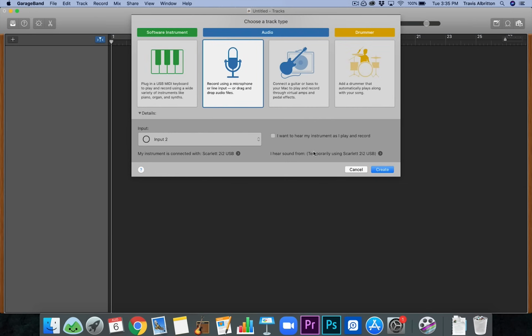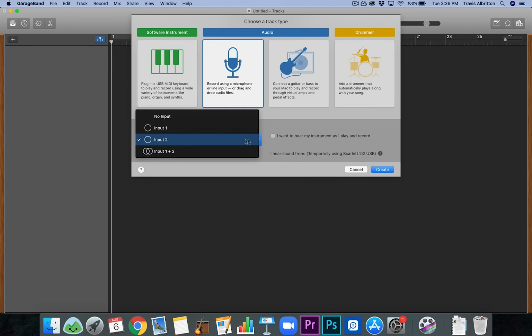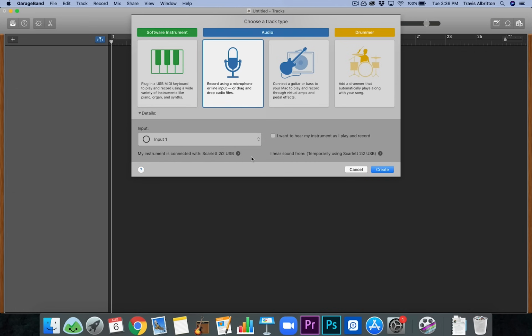So from here, GarageBand wants to know what kind of track to create for your first track, whether it's an instrument, an audio that you're recording directly into GarageBand, or a drummer. I love the image of the drummer there. But because we're doing a podcast, we're going to choose microphone, and then we're going to select our input, and we want input 1. Now, as you can see, GarageBand has already identified my Scarlett 2i2 USB interface, which is what I'm recording through from my microphone to my computer, and that's exactly what we want. We want input 1 on the Scarlett 2i2 to be recording on our track. And then I just hit create, and GarageBand is going to create the first track for us.